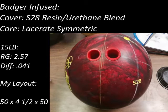So, as a two-handed bowler, I love my urethanes. I love throwing urethane on the fresh, on the medium patterns, and on the short patterns. And that's where this ball is going to come into play. When the traditional urethane options are not enough ball at that time, or they get a little clipped, they're really, really dry on the outside, and they don't hook a lot in the middle. This ball digs in the mid lane, so it will balance that out and create a consistent ball motion.